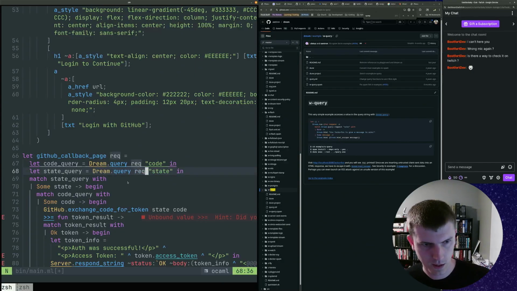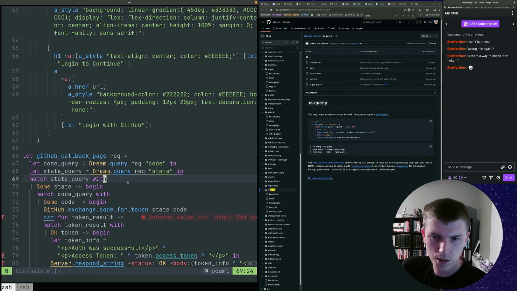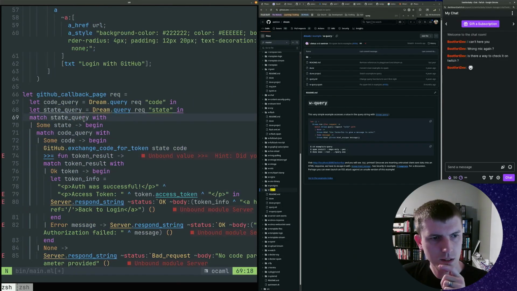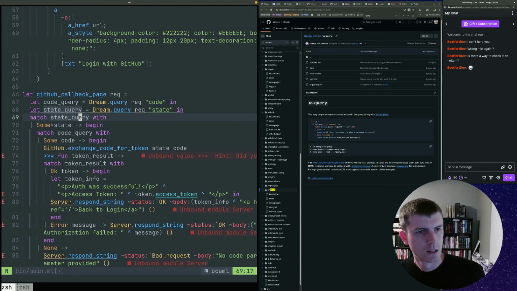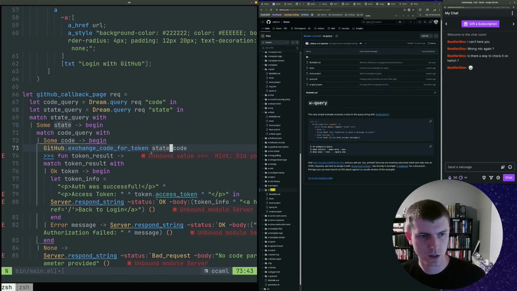Alright, so we grab this and this. It's much more direct than doing it with that cheap budget HTTP server I was using before. Alright, so now we check to see if we've gotten something, none or some. That's good, they at least use options. So we've got our state. If we have state, if we have code, then we attempt to exchange them.